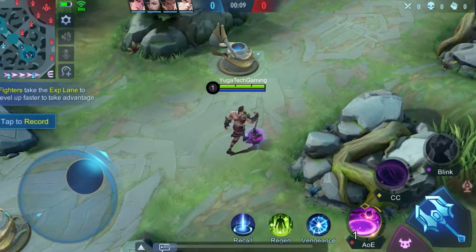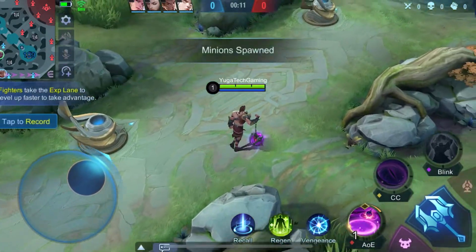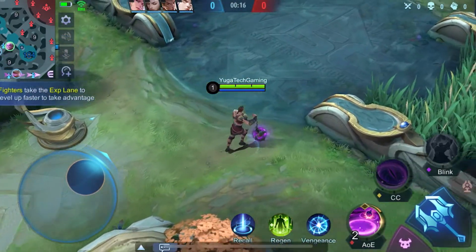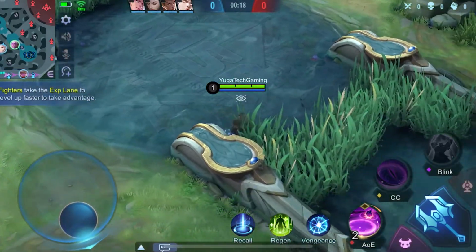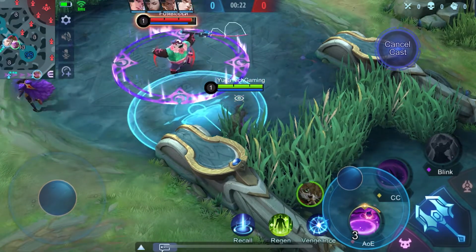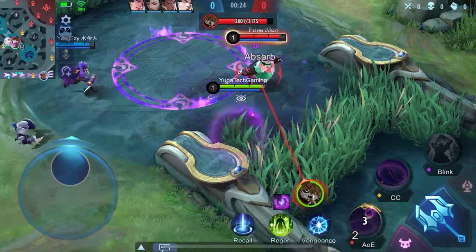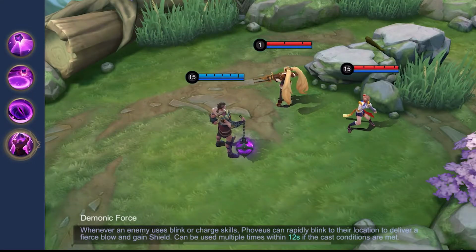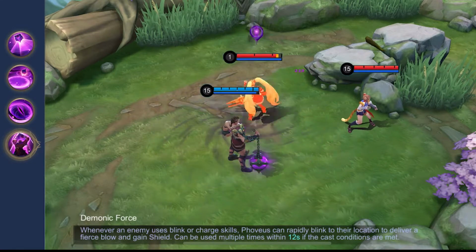Now let us talk about the skills of Phoveus. First is his passive, the Demonic Intuition. Phoveus' weapon, Astaros, holds a mysterious power and is exceptionally sensitive to fast-moving prey. When an enemy hero uses a blink or a charge skill within 8 yards of Astaros, it reduces Phoveus' skill cooldowns by 1 second.